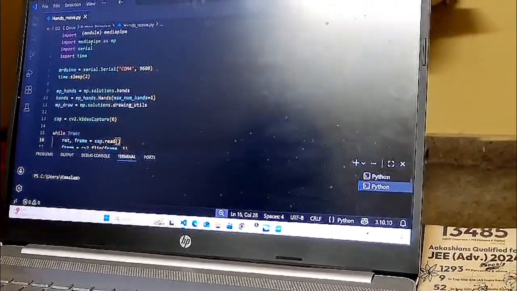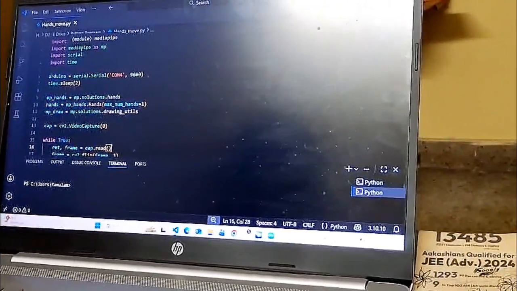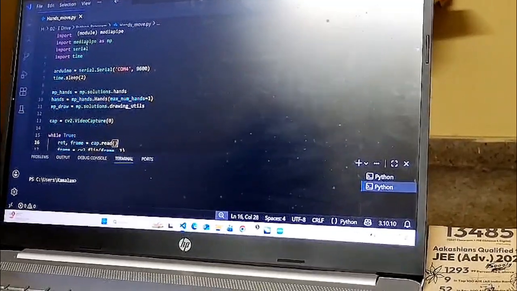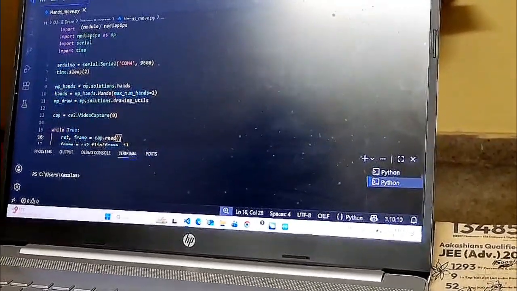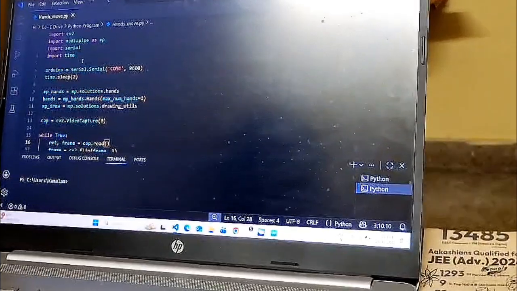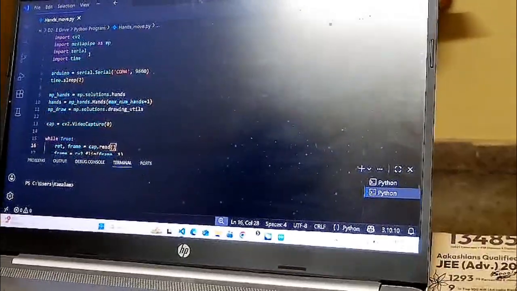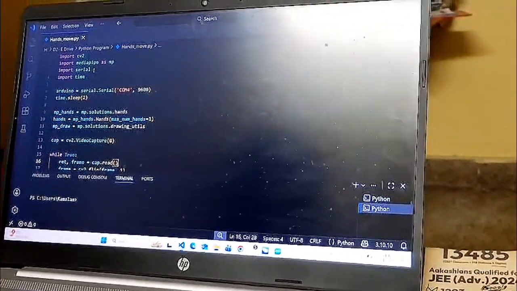And this code is to communicate with the Arduino development board by sending the commands through the serial port. So for that, the serial module is also downloaded. For making some delay in our program, the time module is also required.